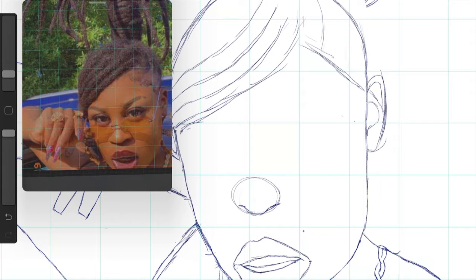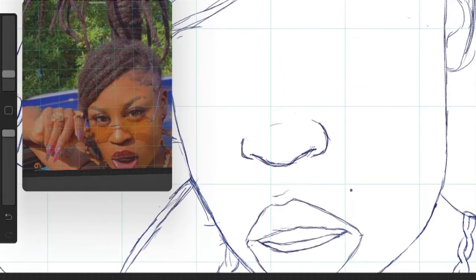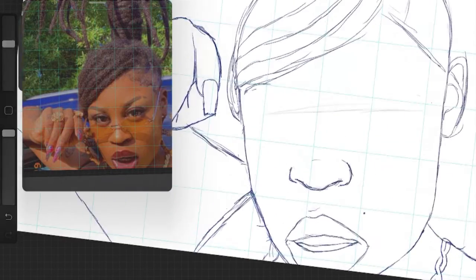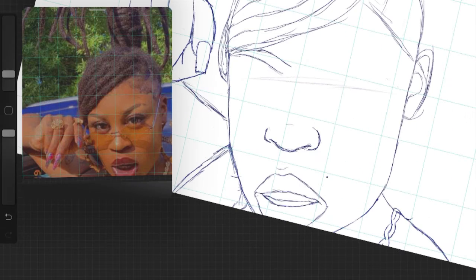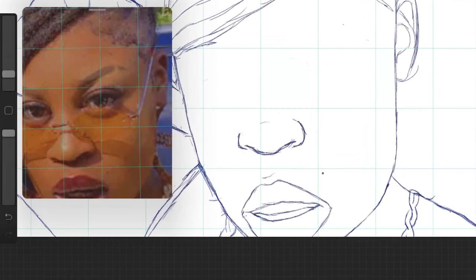Being able to not have to split the screen anymore and have the reference actually inside of the Procreate app is a benefit because, one, not only can you upload a picture from your gallery, but you could also use a layer within Procreate for your reference. So say, for instance, you're using your sketch and you're inking, but the sketch isn't really that visible and you want to keep the opacity low, but you still want to see the foundation of your drawing, you can.